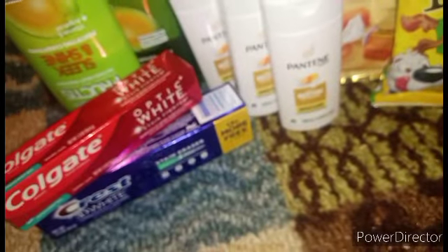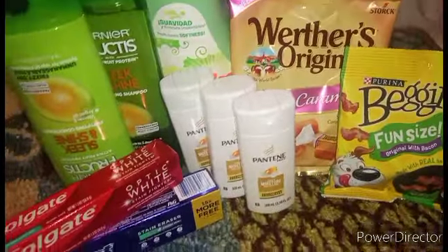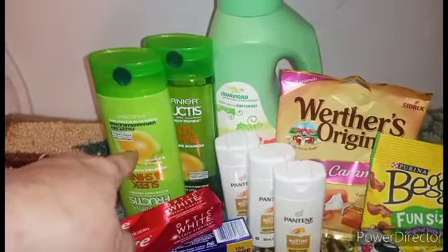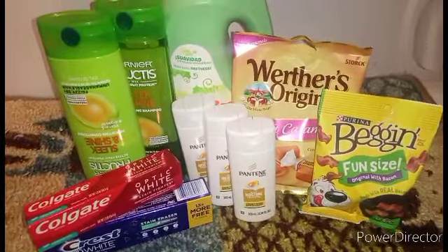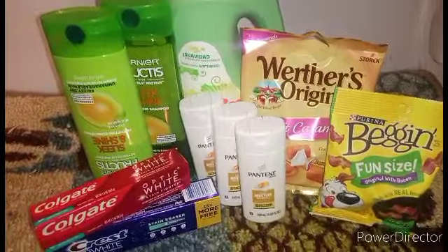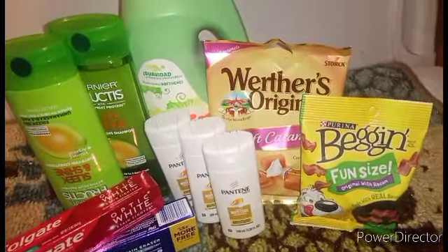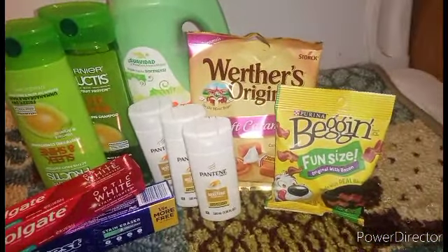You can do this deal any day of the week up until Saturday. And then on Saturday, if you want, add a few more items to it — such as another one of these — and get this scenario for almost free. So thank you folks for stopping by again. We've got more daily deals coming, so you stay tuned and we'll talk and see each other again real soon.